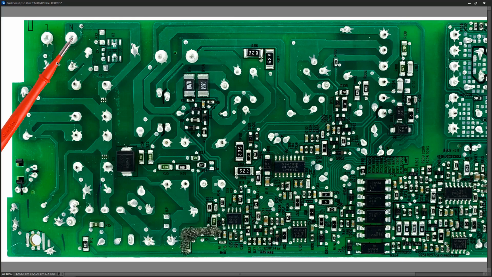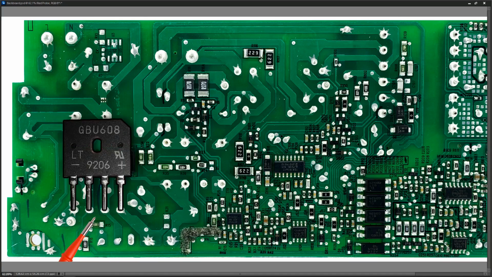Now I know that this will end up at a bridge rectifier, which will convert this AC to DC. So the start of this circuit is right here, and I know it ends up at the four pins of a bridge rectifier. Just from experience, I can see there are four inline pins here, which look like the sort of package that a bridge rectifier comes in. Above the board, I can see that it looks like this. So it is, in fact, our bridge rectifier right here.